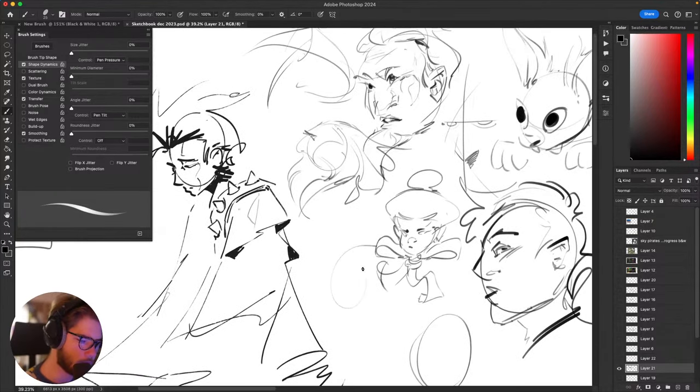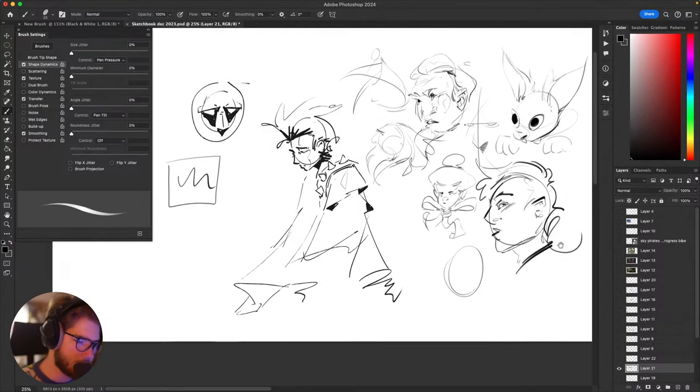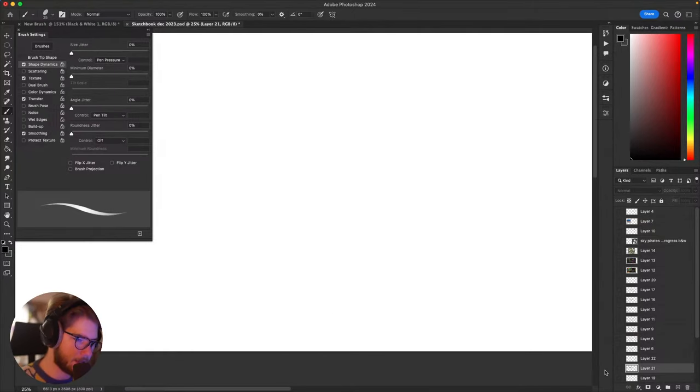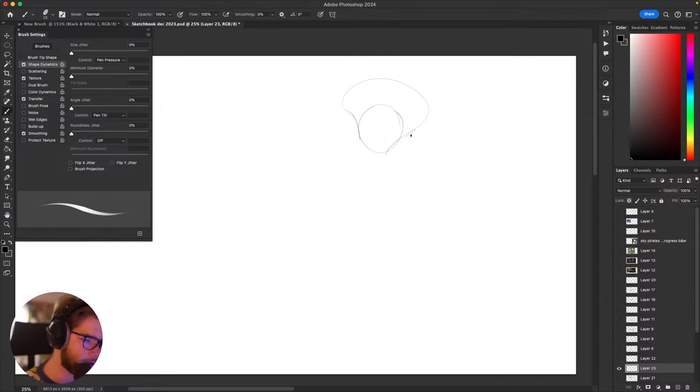Nice. Okay, cool. Cool, cool, cool, cool. So I like this. I especially like the more thin line shapey sketches we were working on. Let's try some more of those, I think. Let's get just a fresh page and see. So we saved one. The thing is, sometimes with thin brushes from far away, it feels a little weird. But honestly, with this one, even from far away, it feels really, really nice. Like I don't feel weird. So let's try this little shape again of this little fairy character.